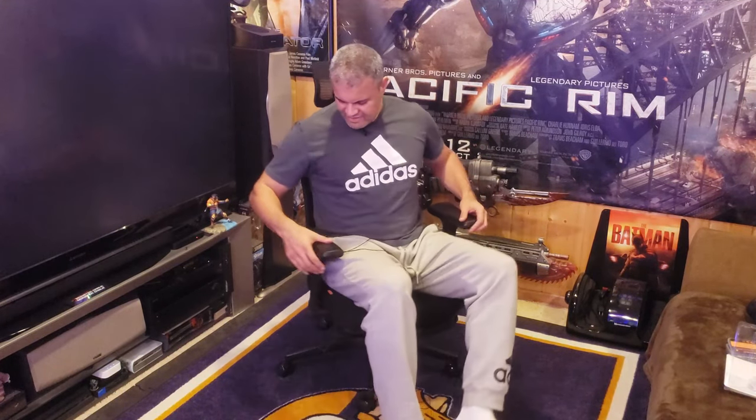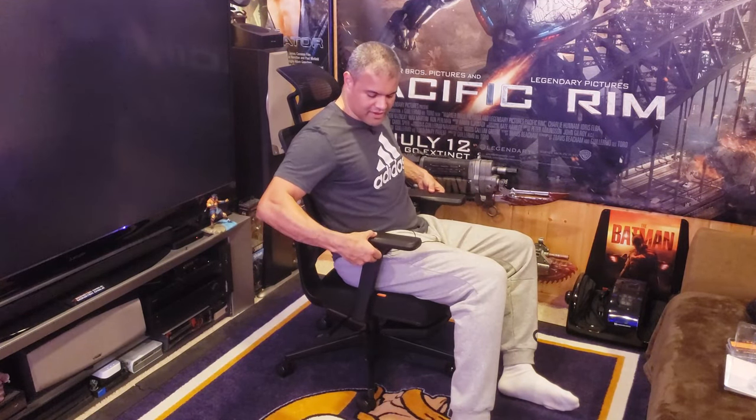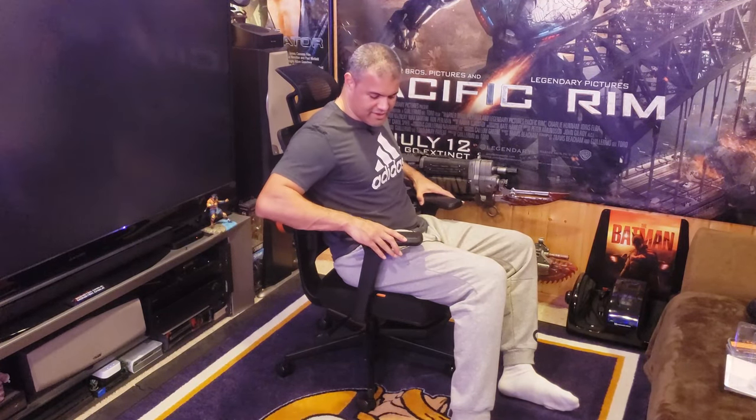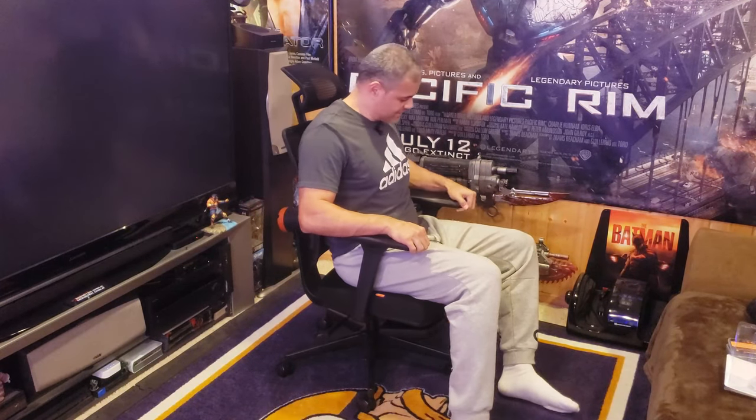You know, these armrests are wonderful, how long they are. And they fit almost my whole forearm. Now these are the 4D ones. So you can go up and down. You can go in and out. And you can twist in and twist out, of course. So it's got you all covered, all bases.